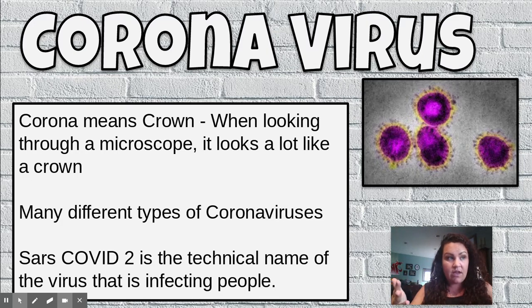When we're talking about the one that we're facing and dealing with, we're talking about SARS-CoV-2. COVID is the name of the sickness that you get from it, but I had a typo there. SARS-CoV-2 is the name of the actual virus infecting you. So we've come across lots of these kinds of viruses in the past. This is just a new one we've never seen before. And that's why it's having such a large effect on the populations: we don't have any kind of immunity. We've never seen it before.